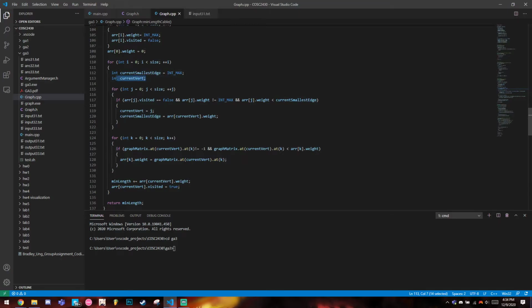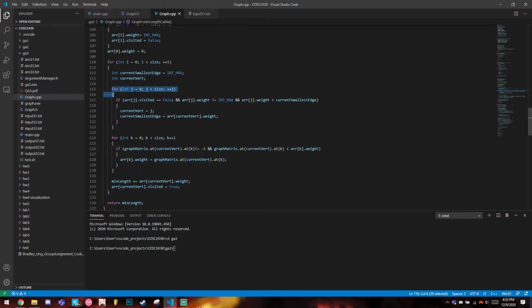And int current vertice is the vertice that we find as having the smallest distance or weight.